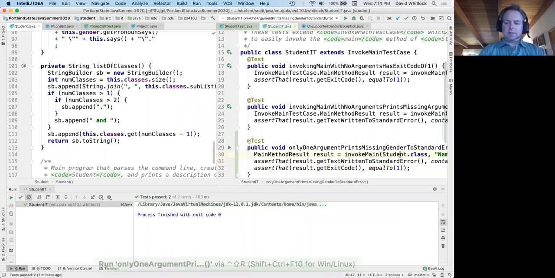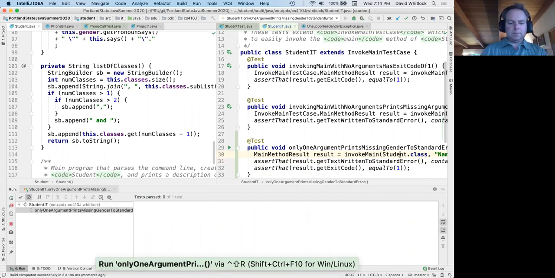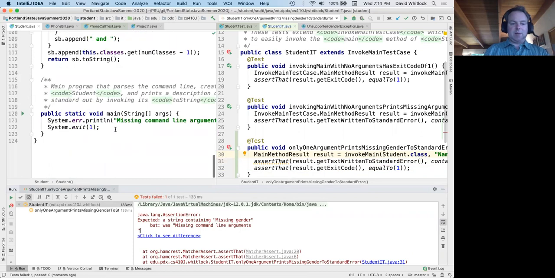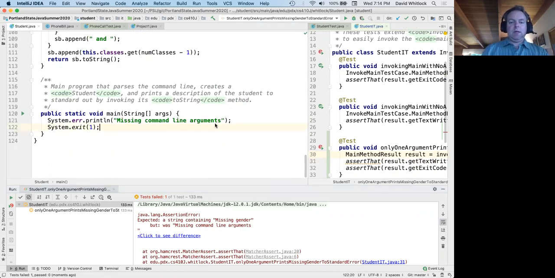Let's run this. Okay. Expected a string containing missing gender, but instead got missing command line arguments. That's right, because right now we're not doing much. So how can we get this to pass?